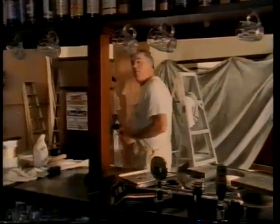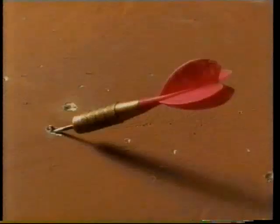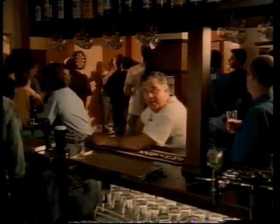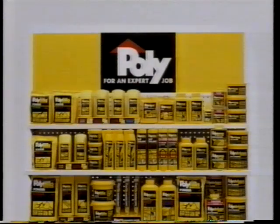The guys from this pub obviously love their darts — trouble is, they're really lousy at it. But with the big tournament on tonight, they don't want the opposition to know that. If I used a normal filler for this job, you could see it under the paint. But Poly Filler skim coat feathers out so it's completely undetectable under paint. You'd never know how bad they are. Poly Filler skim coat — undetectable under paint. A poly job's an expert job.